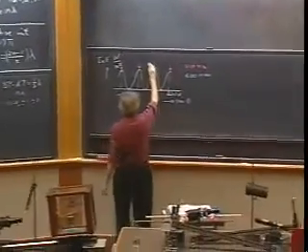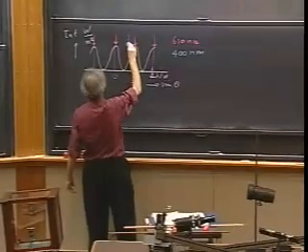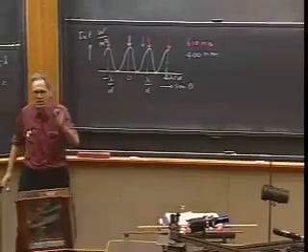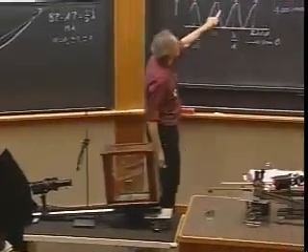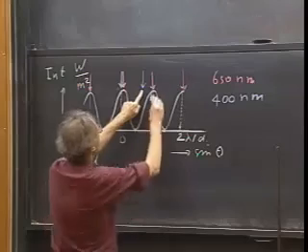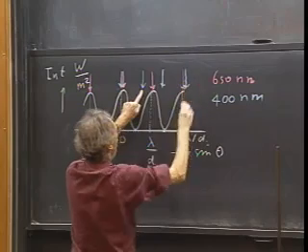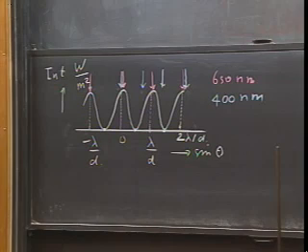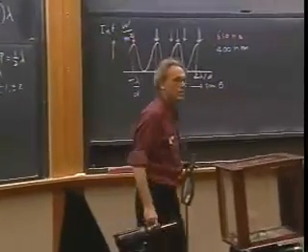And so you would get here roughly, it's about 2/3 down the way. Yeah, you will get here roughly the maximum for blue. You would get here the maximum for blue. Notice that for n equals 0, the red and the blue have the maximum at the same location. But you would get the first maximum, the blue here. You would get the second maximum here. And you would get the third maximum almost exactly at the location where you get the second maximum for red. The reason being that 2 times 650 is very close to 3 times 400. That's the reason. So each lives a life of its own.